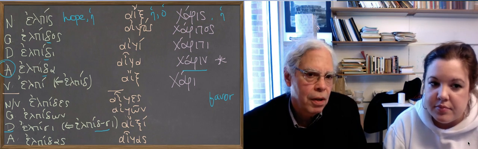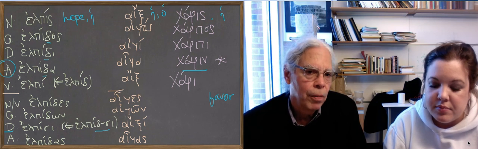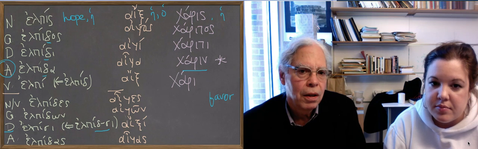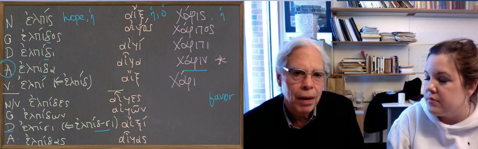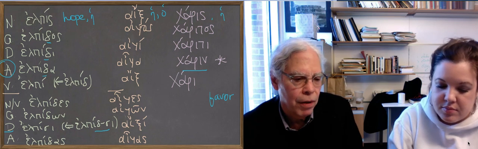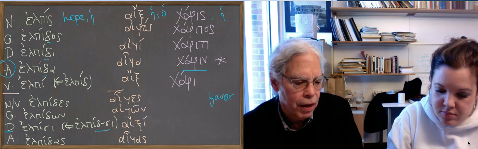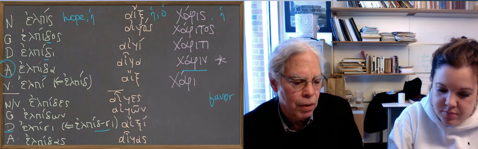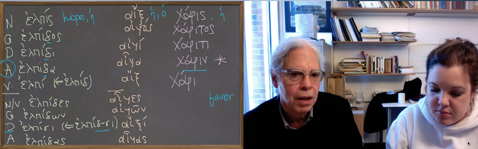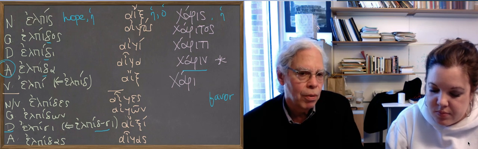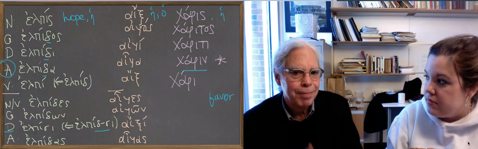So there's charis, charitos. There you can see that you have the ending with a tau. And charin, that's nu, that tau. The older forms of charis don't have that tau. But in the accusative singular, you see the fact that these nouns originally just ended with an iota, and the accusative ending is the nu. So there are some complicated things going on with these nouns, but the book gives you a rule of thumb.